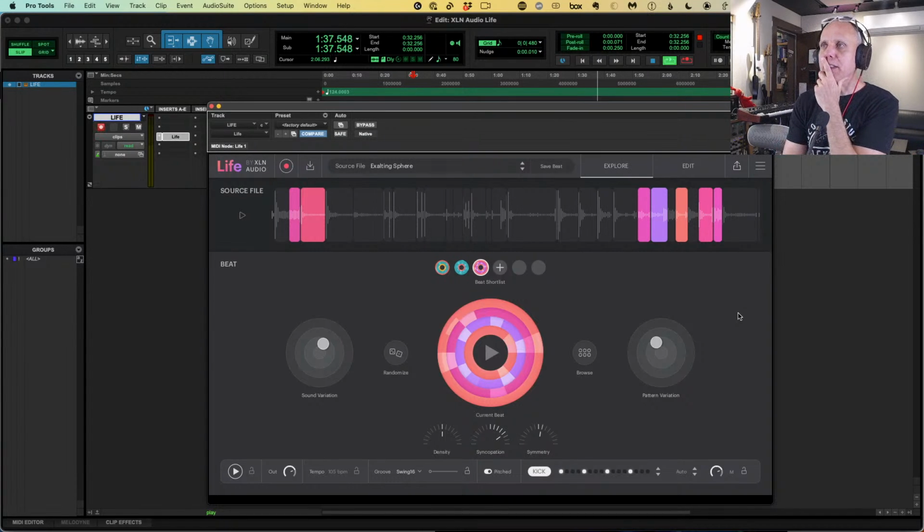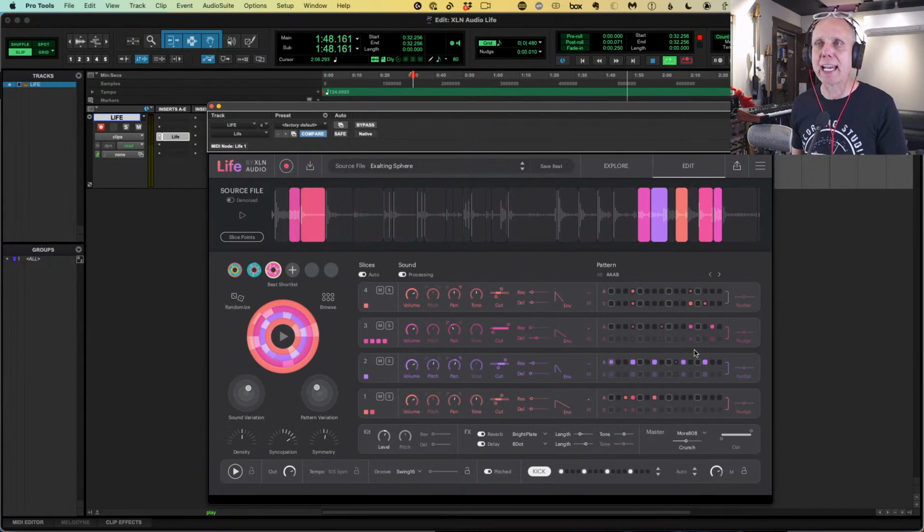Let me see what else I want to show you. Oh yeah, right. So then there's the settings area. Now if you come up here, you see Explore is exploring the sounds options and the automatic loops and stuff. But when you come over and click Edit, now it breaks it down. You have this sort of miniaturized Explore window. If I hit play here, it still has all the stuff you'd expect, but now this opens up this window of different sounds that are in here.